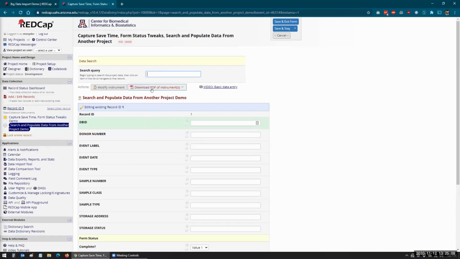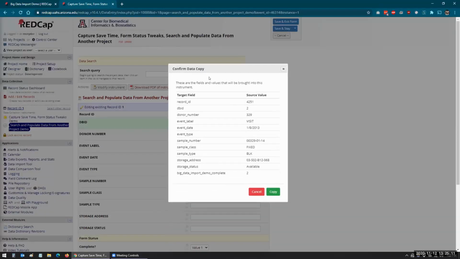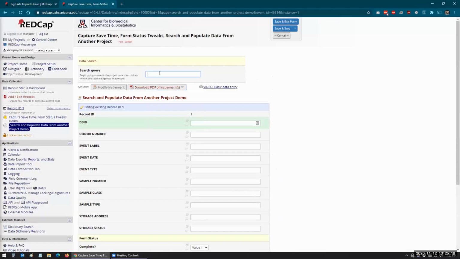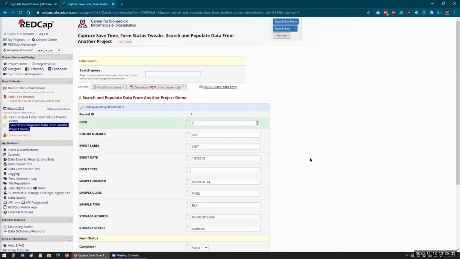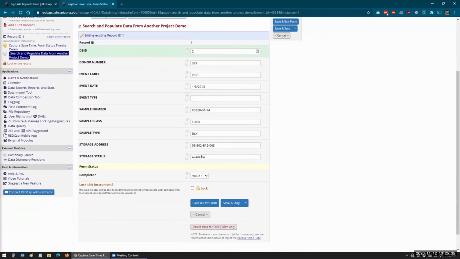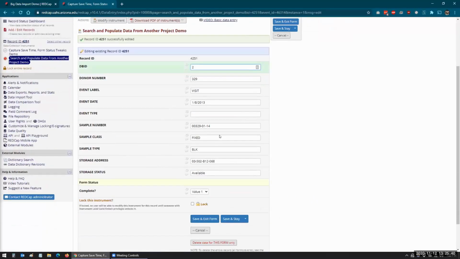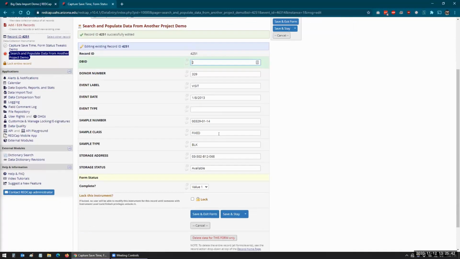And so if I just click on one of these randomly, it's going to show me what the data is for all of that. And so if I'm looking for this specific storage address, it's going to filter on that. And when I click on this, I can review the data and confirm the copy over into my project. So now the data is here, and if I just click save and stay, now that data has been pulled in from my big data import demo to this project.